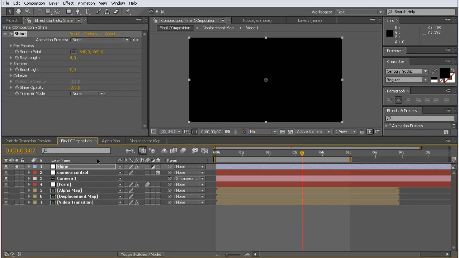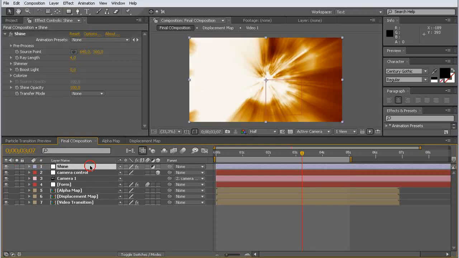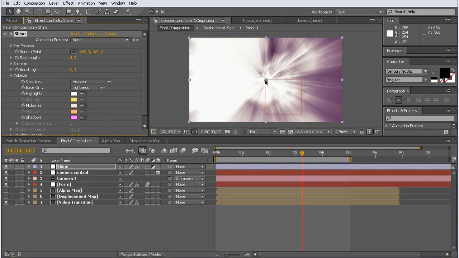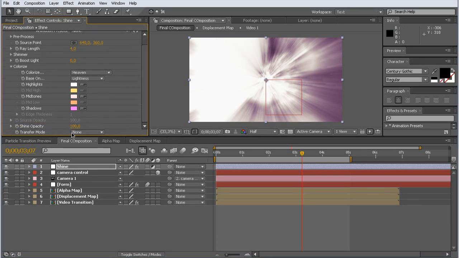Okay, turn off the motion blur so we will work faster now. And what we're going to change here, maybe the colorize, set it to whatever preset you want, heaven maybe. I think I used this in the original example. Let's see, transform mode, screen, yeah, it looks fine.